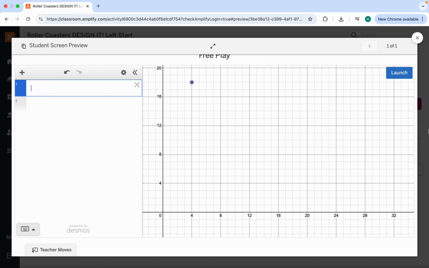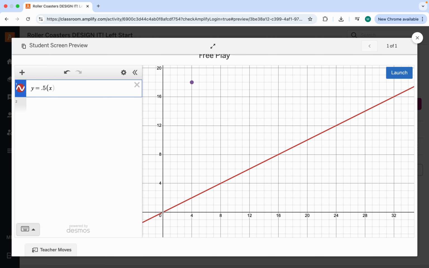Okay, for the Desmos project, you need to work your way through 10 different types of functions, at least 10 different types, and they're specified. So part of our goal here is just to learn how to move functions around, which we've been doing all year long. So I'm going to start with a parabola, just because it's very familiar.